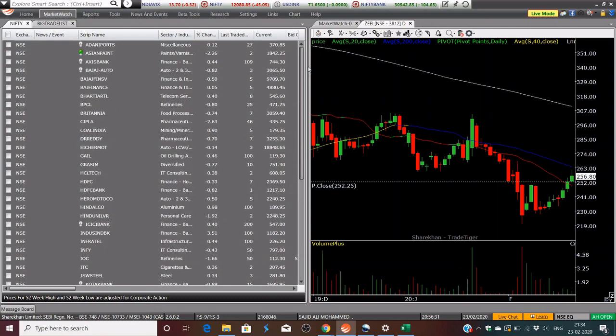Those are the stocks of Nifty 50, and we have understood most of the stocks are in the neutral zone, and we have identified SBI, IndusInd Bank and Tata Steel, and yes, these are the three stocks which you can watch for swing trade entries.